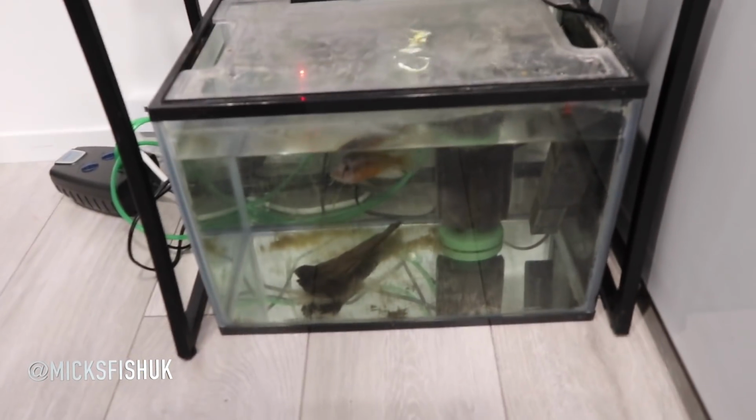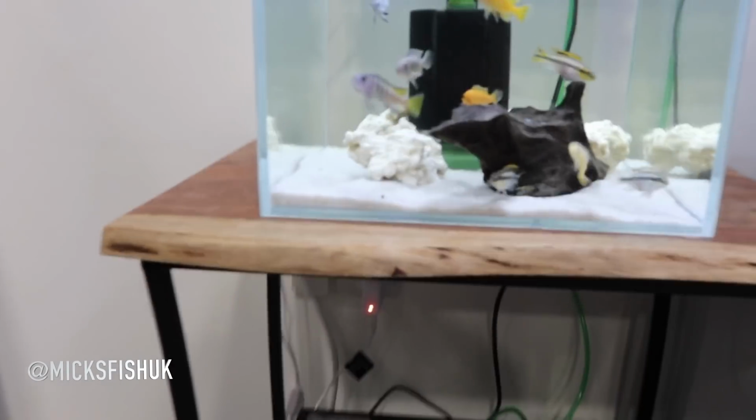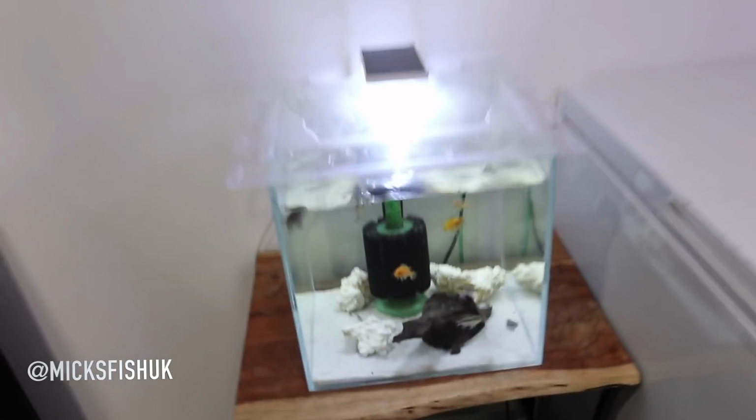And there's a random other cichlid in the bottom of this tank here, which you can see there. That's another African cichlid. It's obviously more of an aggressive type. I'm not going to put it in there with this lot because they'll probably tear into them. And yeah, there won't be anything left of them. But I'm going to need to feed these lot actually. They're quite hungry.